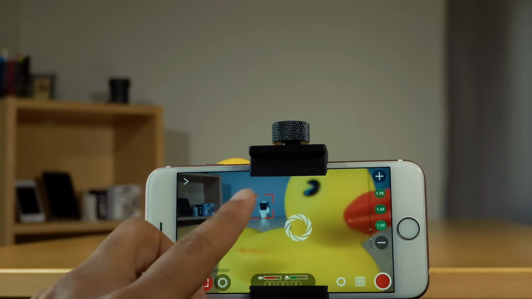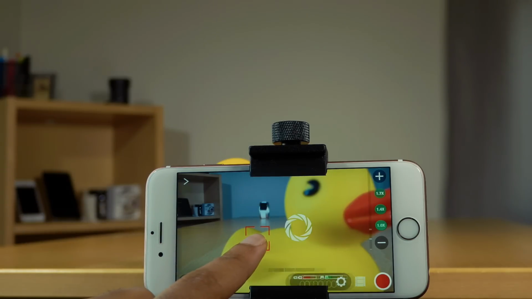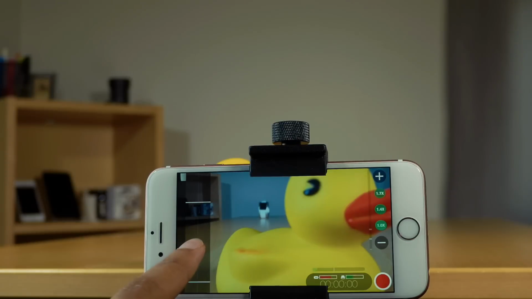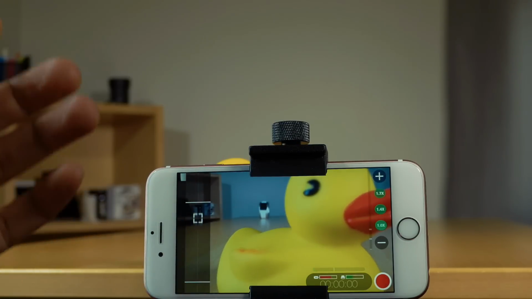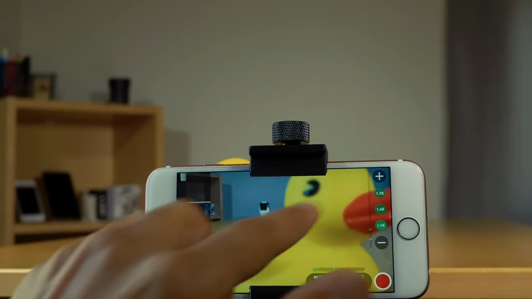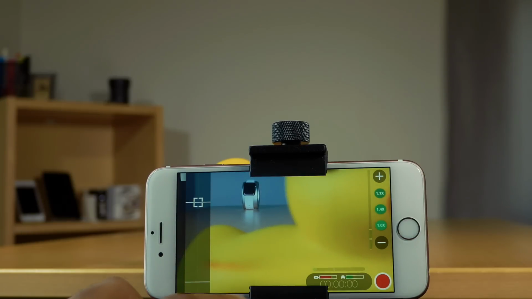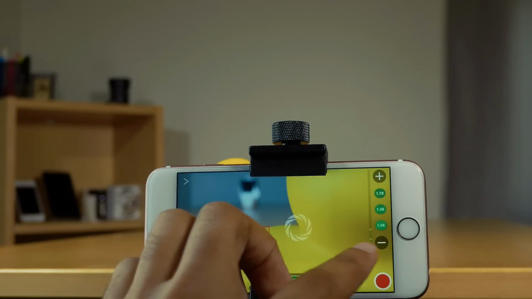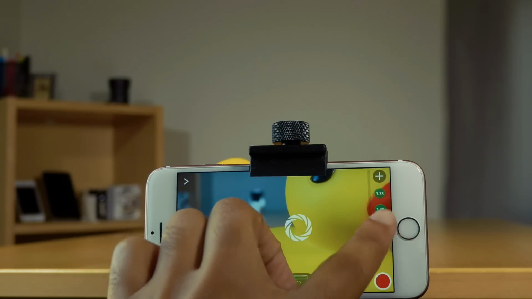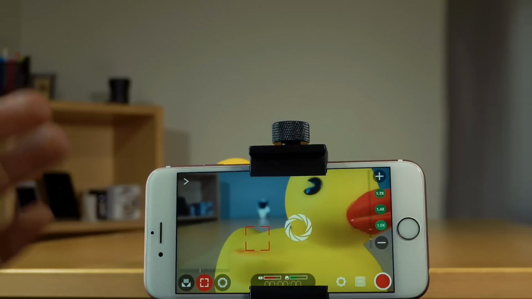So ladies and gentlemen, that has been my look at FiLMiC Pro. If you're interested in improving your video workflow, if you're interested in truly harnessing the power of your iPhone to make some truly incredible videos, then FiLMiC Pro should be in your repertoire. It is such a deep app. I really just touched on the surface of some of the functionality. There's more to talk about. Maybe I'll do so in an upcoming video, but for now, you should check this out if you're at all serious about making good, high quality videos.